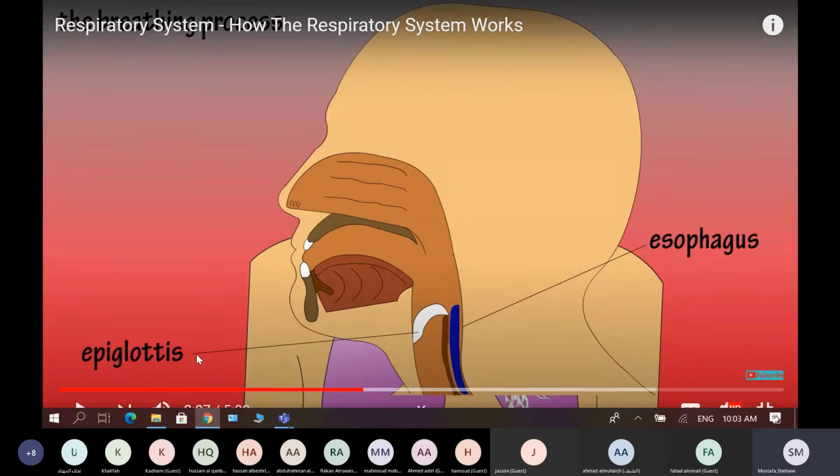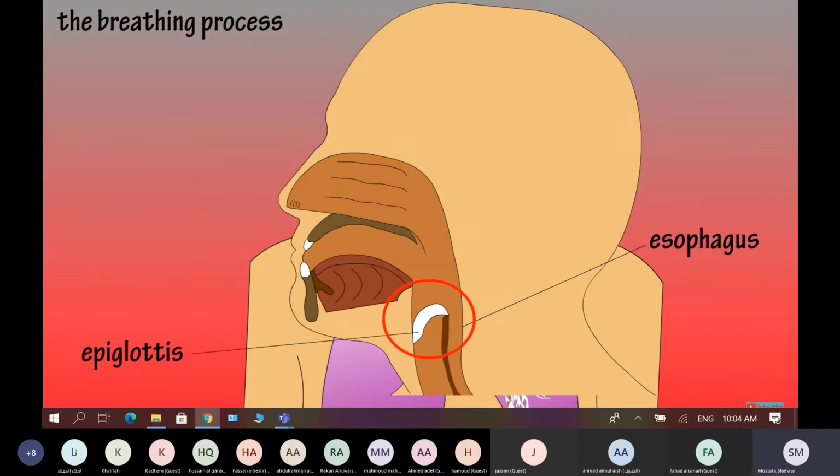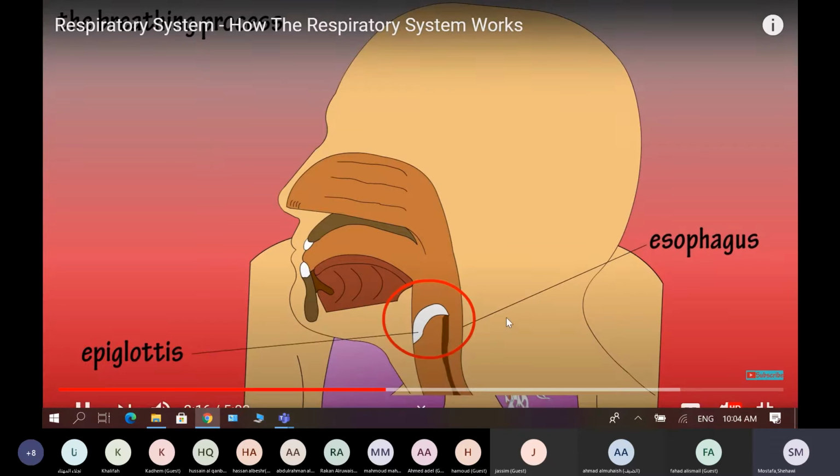So the epiglottis does a very important job. It's like the man who coordinates the cars on the roads, a traffic policeman or something like this. He makes food and water move into the esophagus and prevents it from entering the trachea. The gag reflex is induced to protect the respiratory system. The epiglottis here, this little thing, shows you how amazing the human body is. Yes, it's really amazing to know that your body is protected by this small thing.